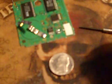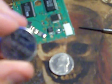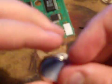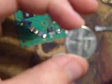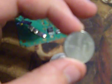So anyway, now we've got the new battery. I got this at Home Depot. I think it was $3.25. A little pricey, but you can't put a price on your childhood, as I say. So what you're going to do is you've got the positive side, which you can barely see in this video. That's the positive sign there. This is an Energizer, so hopefully this will last me a couple more years.